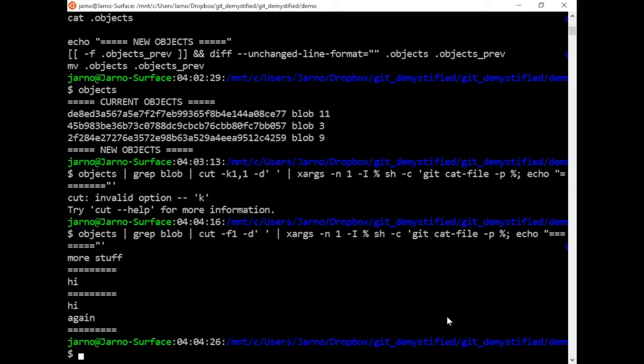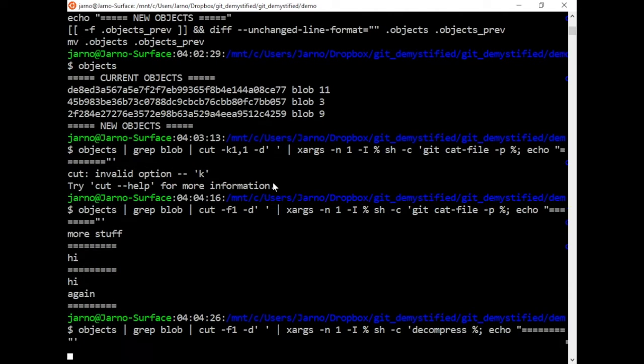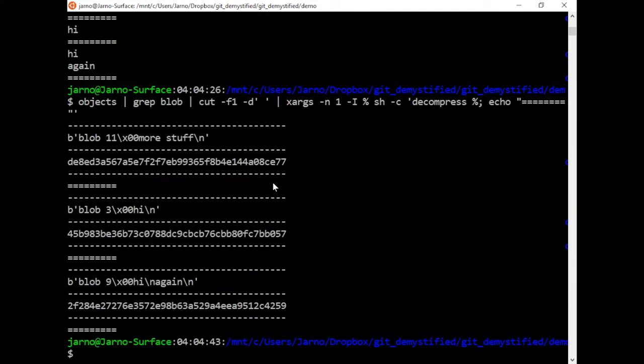Okay, so what that's done is, from this object, it's got the 3 object IDs. Oh, you want to see it decompressed, don't you? Which is basically the same thing. Decompress. Not gonna work. Okay, so this is the script. You can see the equal signs between each. Can you see my mouse? So this is the string that comes out of each. That's what's inside them.